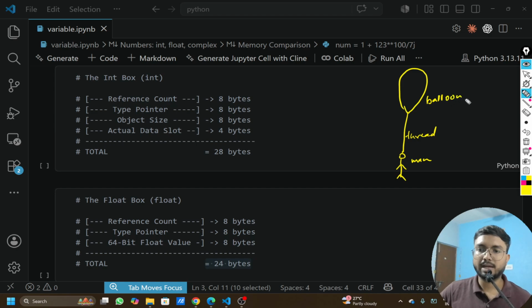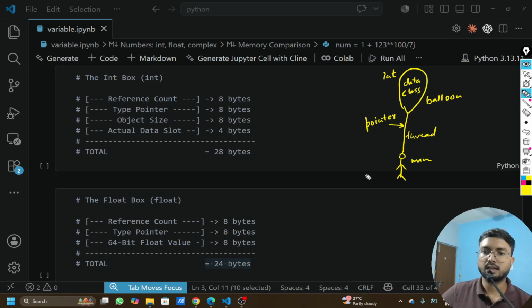Now, in terms of Python, if we try to understand it, let's say this is our data class. For example, it is int. Int is also a data class, right? Now, this is a data class, and this thread we can say is a pointer. And instead of a person, let's say it is a variable a. So this is a variable a.